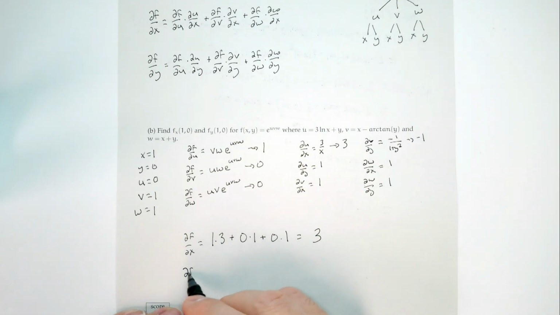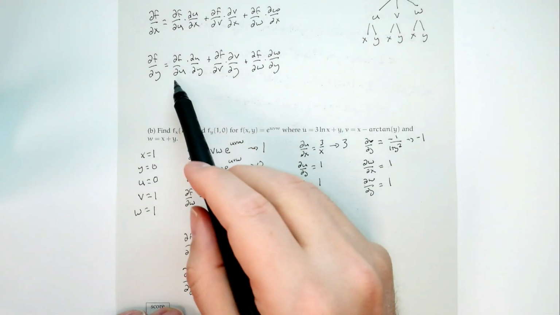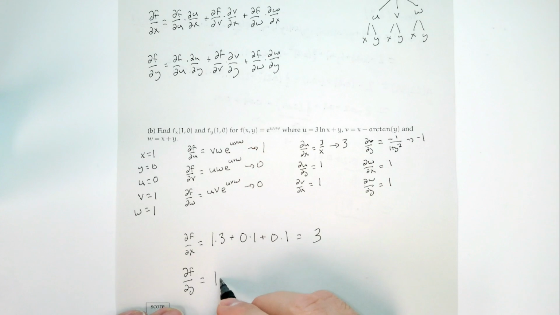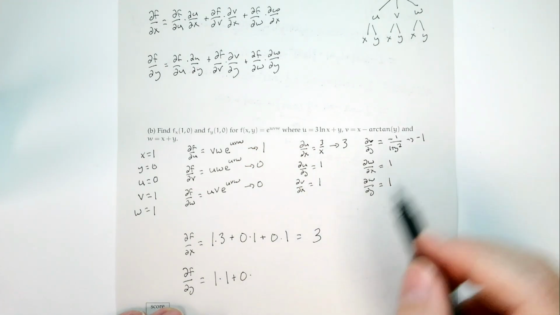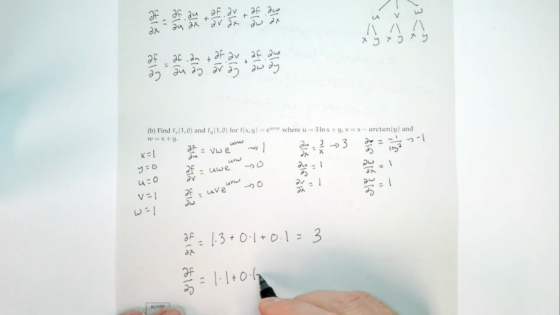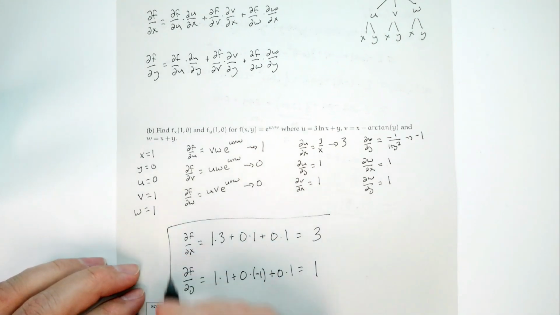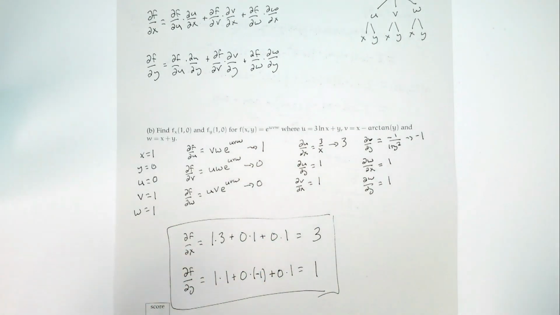And partial f partial y would be, well, again, partial f partial u, that's 1. Then partial u partial y, 1, plus 0, because this is still the same partial f partial v, and then partial v partial y, -1. Ooh, that might change anything. Haha, it doesn't because of 0. It's really hard to overcome 0. 0 is very, very challenging to overcome, which is why you never want to get that 0. And then finally, partial w partial y is 1, which gives us 1. And that is our answer to our last problem.